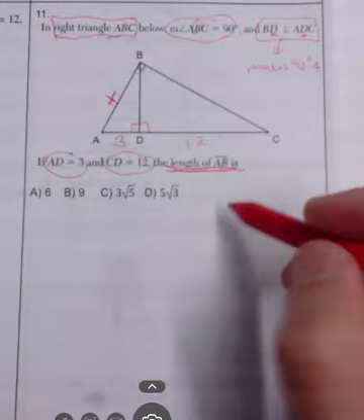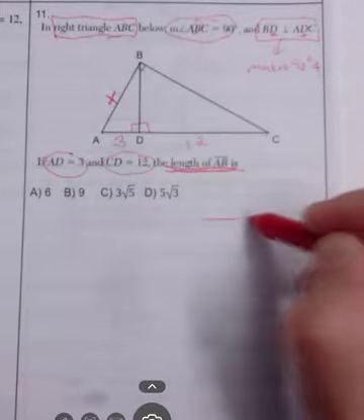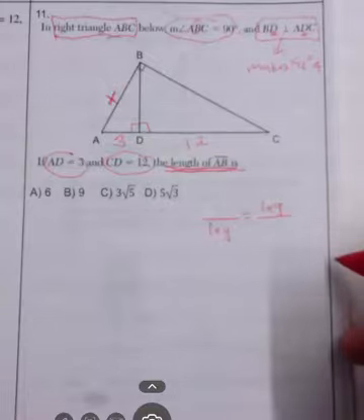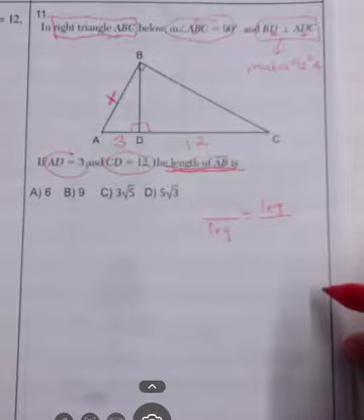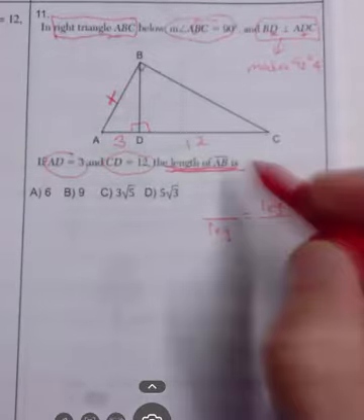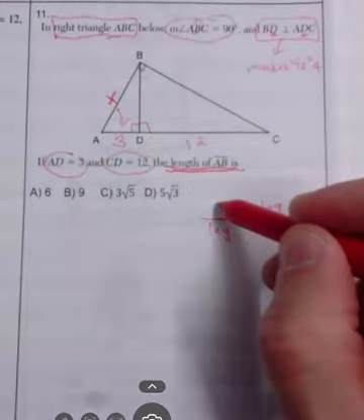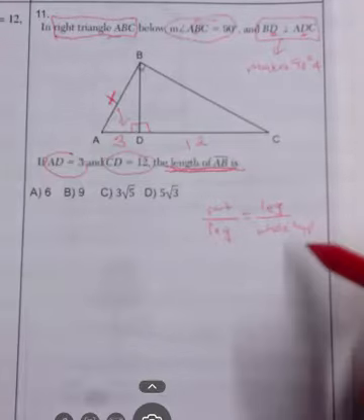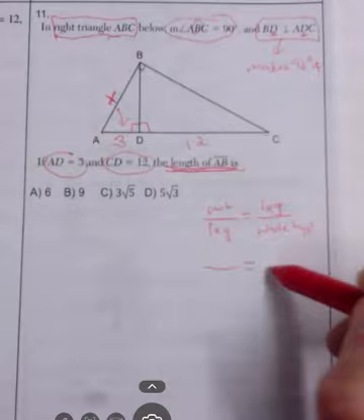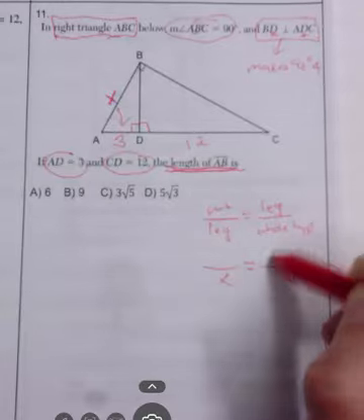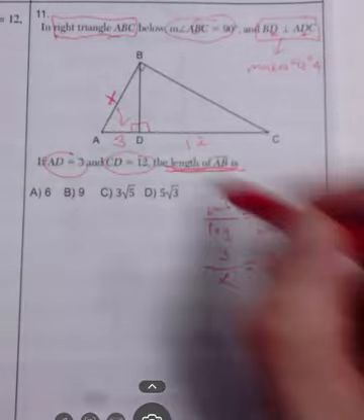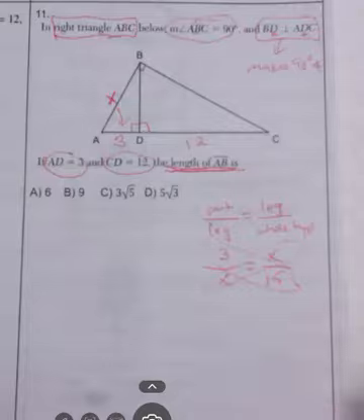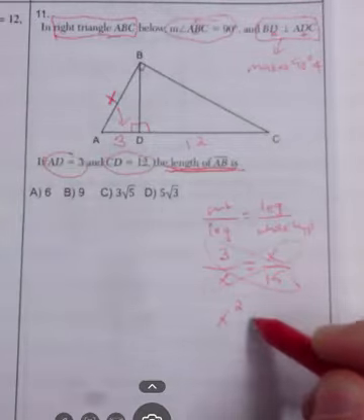This is the leg rule, so I'm just going to start out with the shortcut. Leg rule says that the leg is the shared piece between the two triangles and always goes there in the proportion. And the other two parts are the part of the hypotenuse close to it and the whole hypotenuse. So if you've got that rule memorized pretty quick, the leg is x and the part is 3 and the whole thing is 15. You cross multiply and x times x gives you x squared.